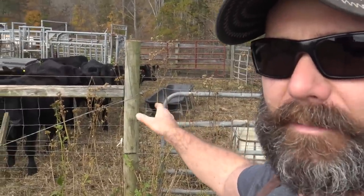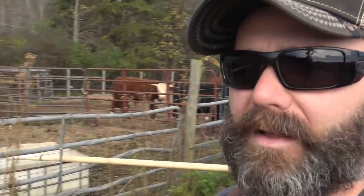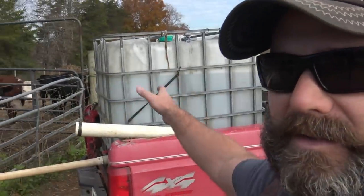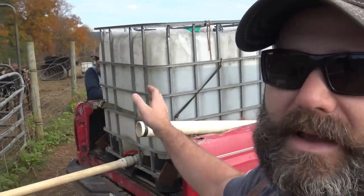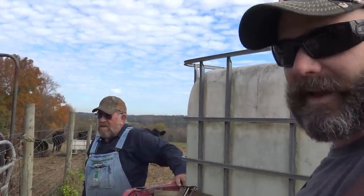Here's the system they have for watering the cows. We've got about 10 feeder calves over here that are going to go to market this weekend. Here's the watering apparatus: basically one of these big totes that used to have honey in it. He fills it full of water, comes over here, and drains it into another tote so that the cows have plenty of water. How much water does one cow drink in a day?